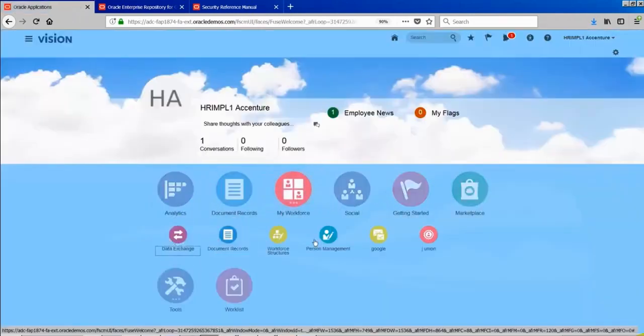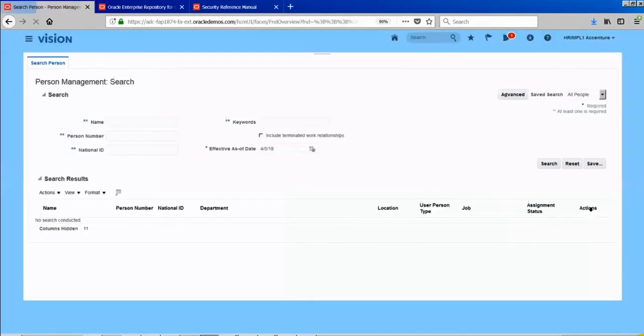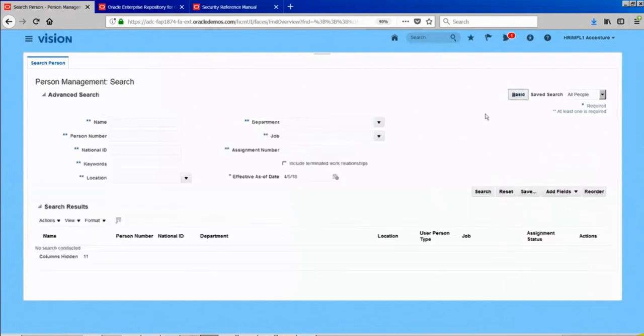as this person has a data role which has access to all the data, and also this person has a job role which gives access to all these screens. So I'm going to the person management screen where we can search for the person. If I search for any employee, let us say I will go for advanced search here in the department.